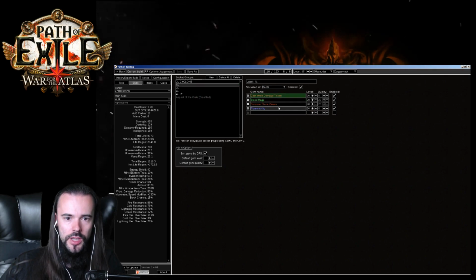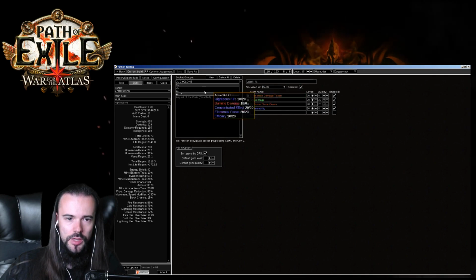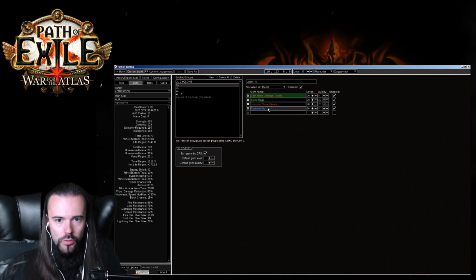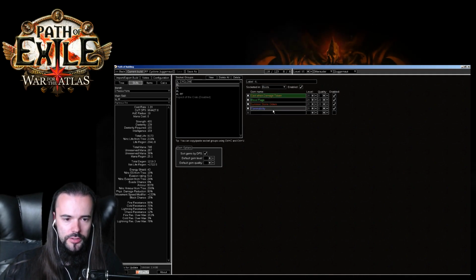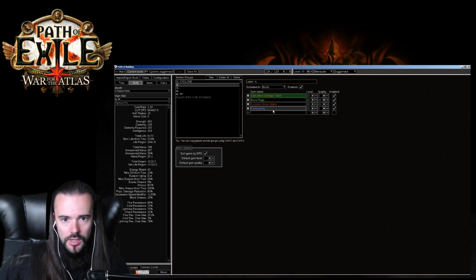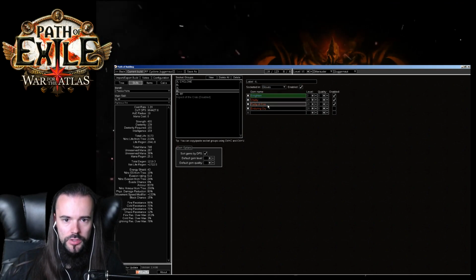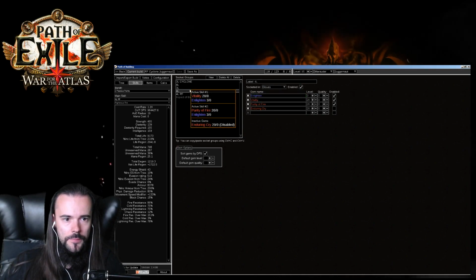On the following, we have a high level Cast when Damage Taken with Flammability, Stone Golem, and Blood Rage. Flammability can be lowered, as well as Cast when Damage Taken. There is no way we can cast Flammability on Blasphemy, and the reason for this is we have to use Vitality and Purity of Fire, so they will sustain the degen of the Rider's Fire.